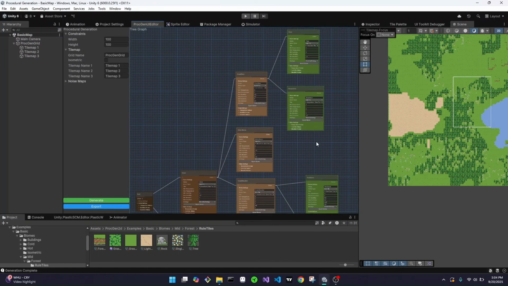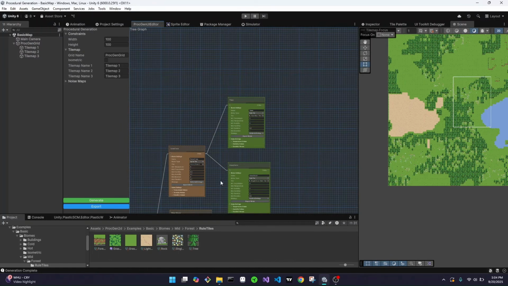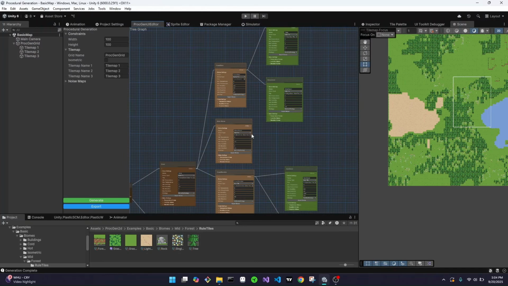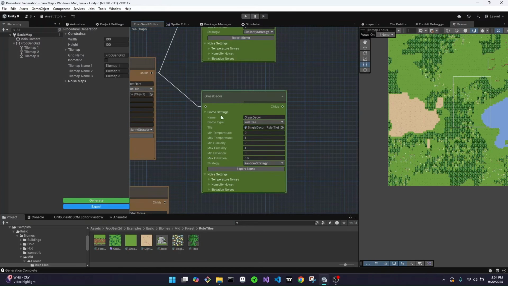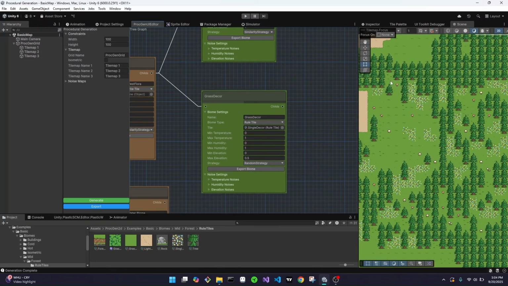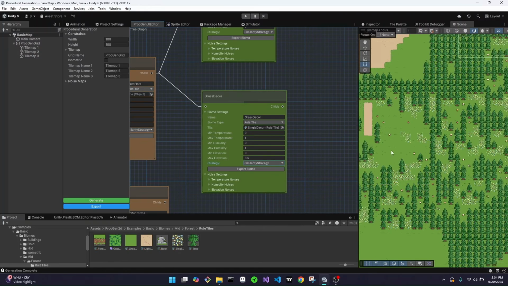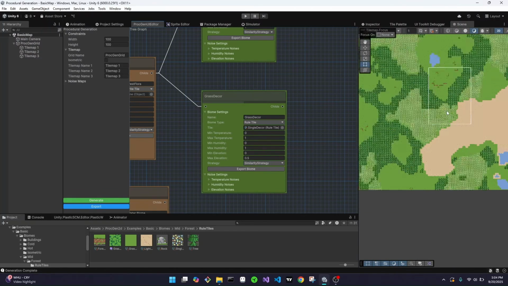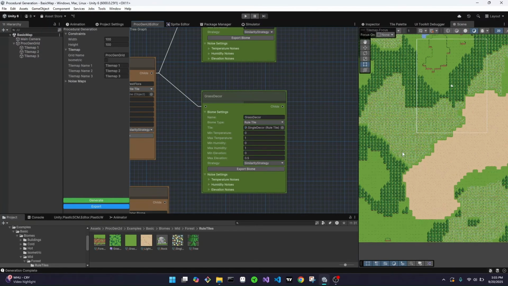Another thing we can play around with are the strategies, right? Most of them are using similarity strategy, which just kind of ensures that at least some of these biomes are being generated and there's a good blend between them. For this one here in the grass decor, we're doing a random strategy. So this makes it so it's a little bit more sparsed out and just kind of randomly laid out. So if we were to change this, say, to the similarity strategy, we see a lot less blending between these two child elements here. So here we get a more coherent and cohesive grass decorations.